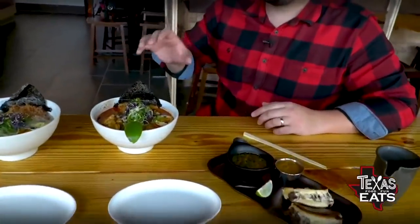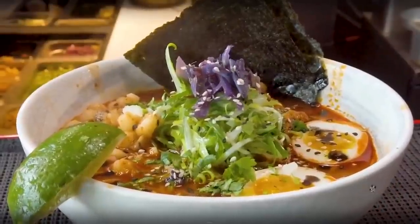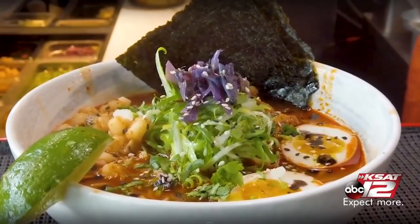These are not traditional ramen bowls. This one has, was it menudo? That's the menudo ramen. You know, when I eat menudo, I love menudo, but there's always one problem I have, and I always run out of tortillas. One day I was just like, what if I add noodles to this? And then all the gears started grinding.